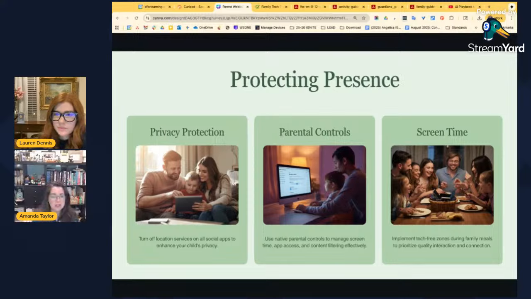And then the next one is screen time. You can manage this physically and say, all devices go in a basket. One of the rules that we have as a family, we don't get to sit down and eat dinner together as often as we used to, but one rule is that we don't have phones at the table. I don't even have my phone at the table at all, not just turned upside down, I don't have it at all. We don't have headphones in. We may only get our kids for 10 minutes at that table, and so we want to utilize that time. If we are having a discussion with a child, they're not allowed to have a screen in front of their face. We need eyes, ears, body, looking at us.